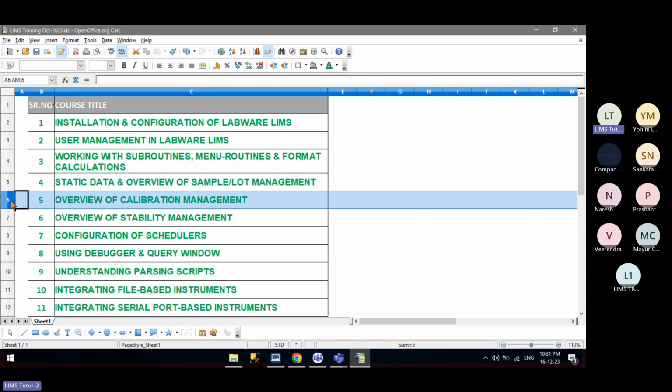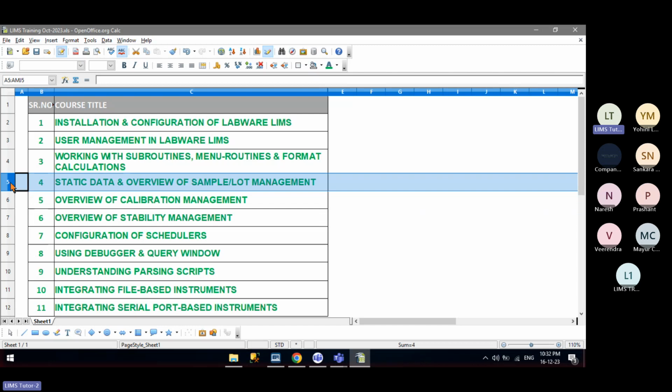Calibration will cover all the instruments part: how the instrument master is created, how the calibration events are handled. Those will be covered in calibration, but some part of inventory management will be covered in lot management.